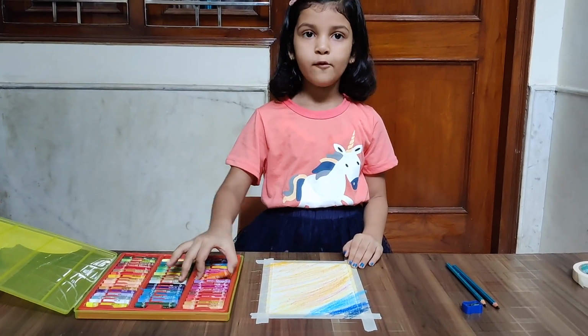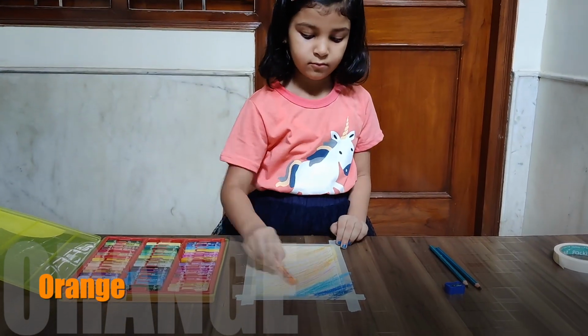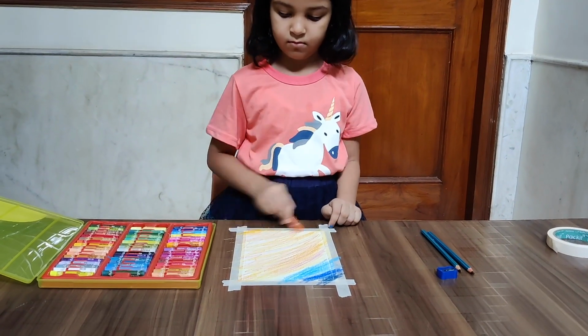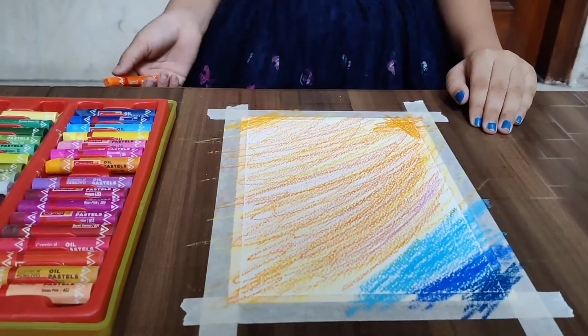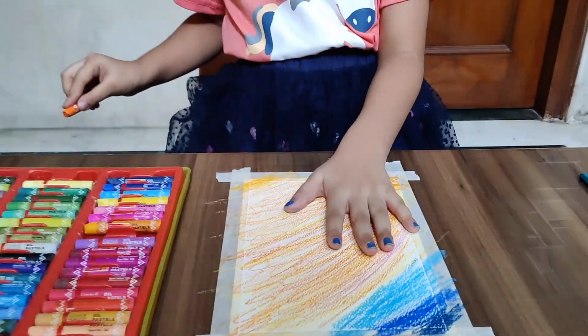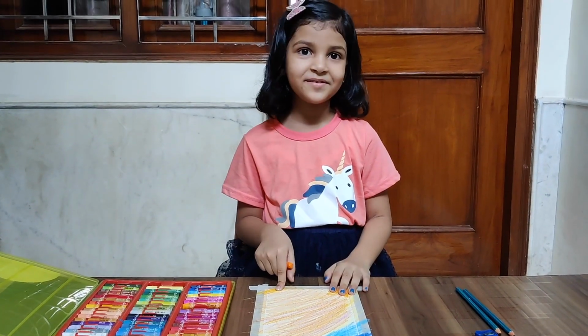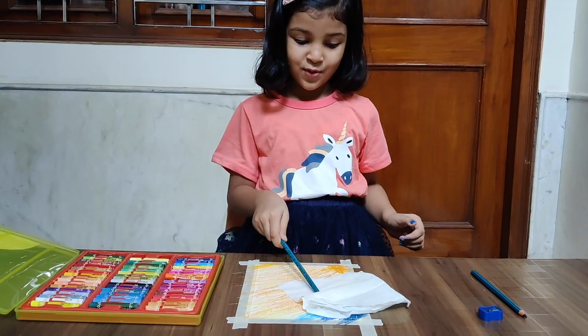Now we're going to do orange. It's dark orange. So coloring is done. It's kind of beautiful, and now we're going to blend it. Abracadabra, Barbie, boom!